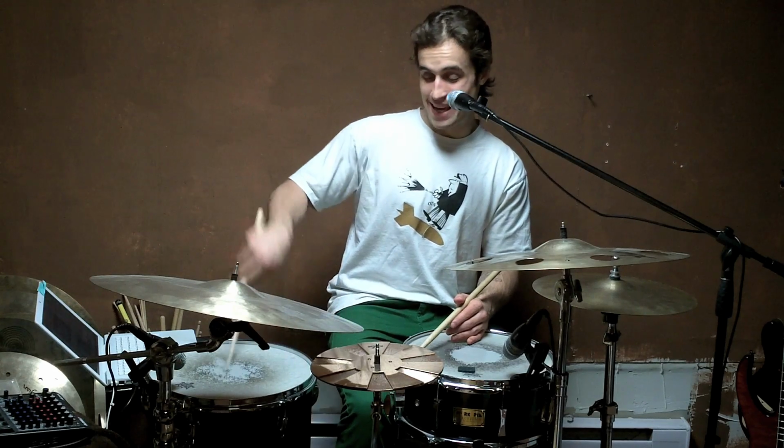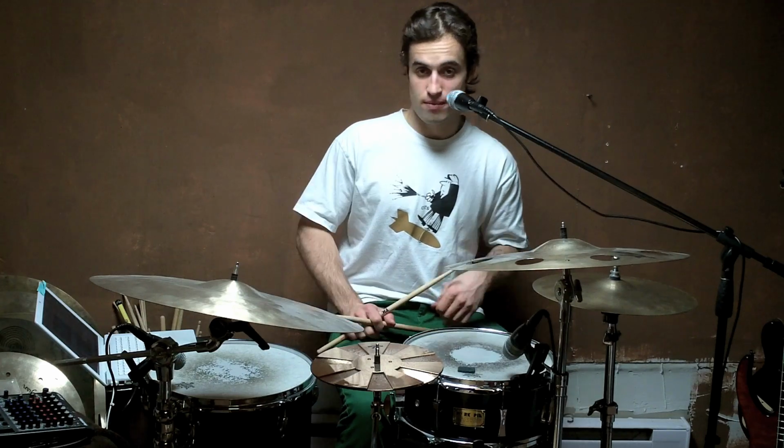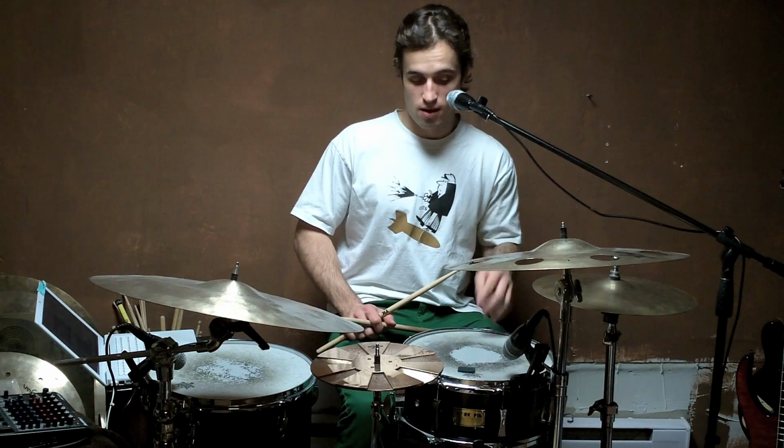You can play the surdo part on the floor tom, pressing the stick into the head when it's a muted stroke, and letting it bounce off when it's an open stroke. Then I'm going to play the rhythm I mentioned before on the snare drum, and I'm going to play the upbeats on the hi-hat. Slow, it sounds like this.